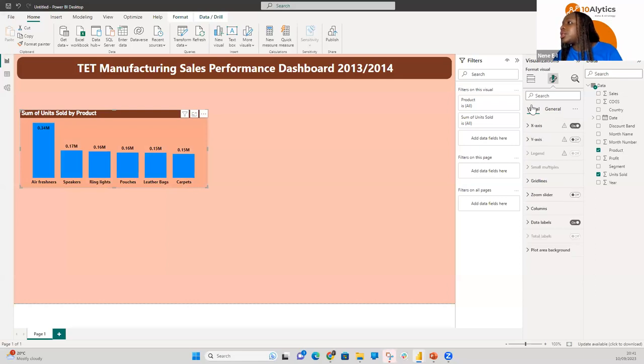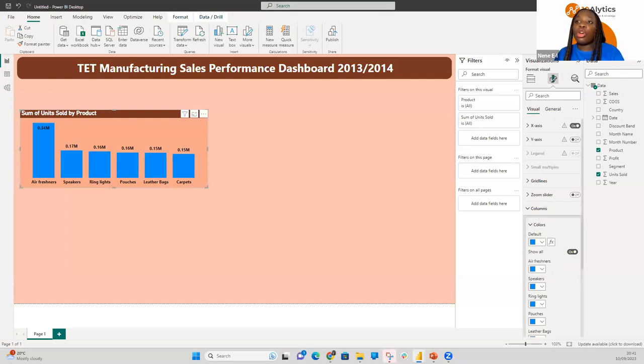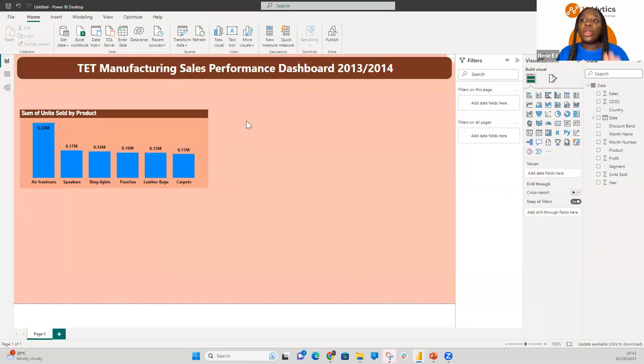Basically, let me show you what he asked. He said the columns. If you want to change the colors of each column, you can come here and change it. But in this situation, we don't need to. It's a very simple thing we're doing. When you're doing your own practice, when you get the recording, you can come here, columns, and change the color. So are we good? Do we all understand how we did the first metric?